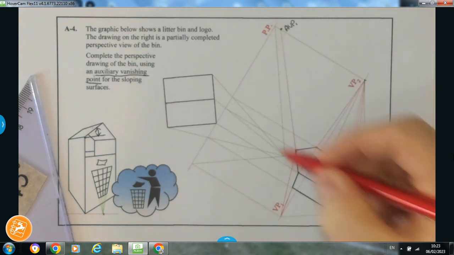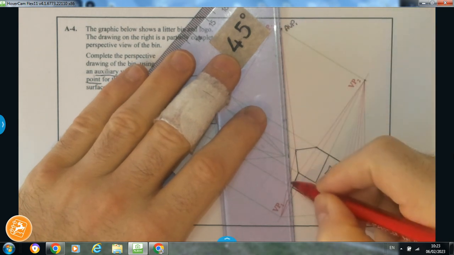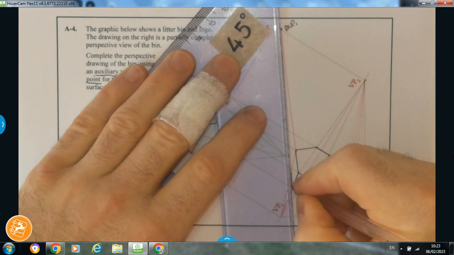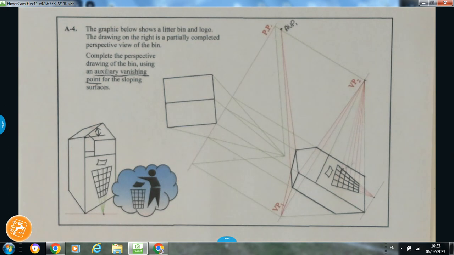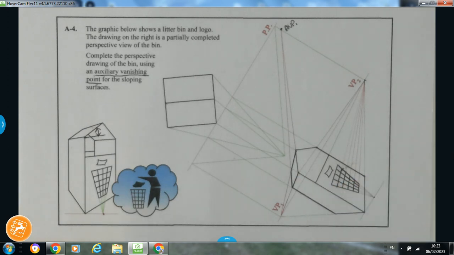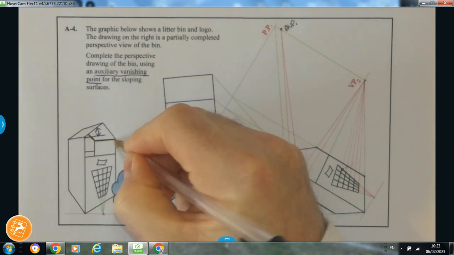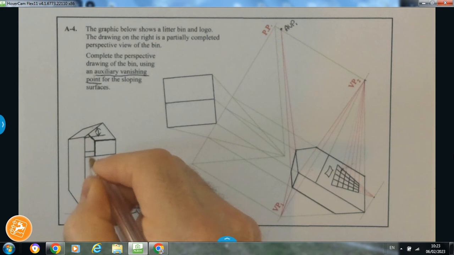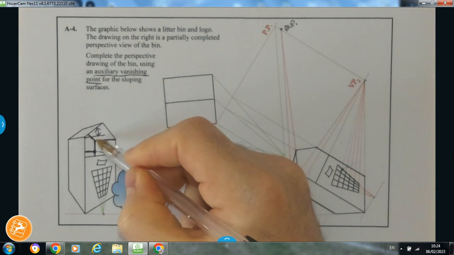Now, what's important to note is that helps us determine this front one. It can also help us to determine the back one. So once I connect that down to here, it'll help me determine this point as well. You can see here, by connecting it down like that, I can now heavy in this portion of the roof. So that's that portion of it done at the top of the bin. Now we have to get, obviously, there's an edge inside here at the back. And there's also an edge. You can see here, we kind of have to get these edges in here. So I'm looking for this edge, this edge, and this one. And I think we actually have one here at the back as well, which is the opening at the back, like we have here at the front.